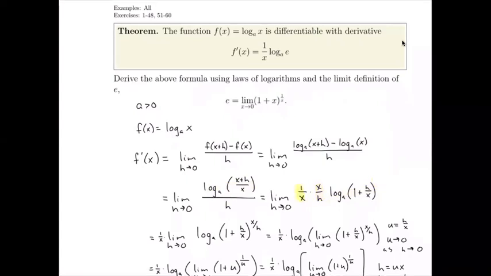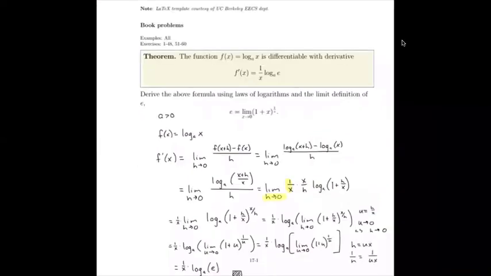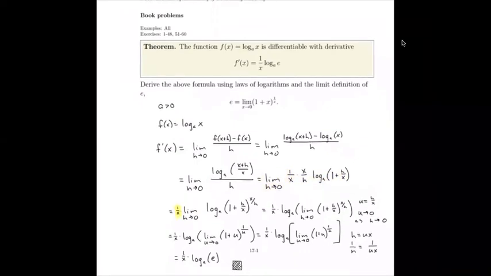1 over x doesn't really matter. We're going to see that it doesn't even matter with respect to the limit because it's not an h. So I'm going to move it out in front of the limit as a multiple. So provided that this limit exists, it's 1 over x times the limit is equal to the limit of 1 over x times that function. So we're able to do this thanks to a limit law.